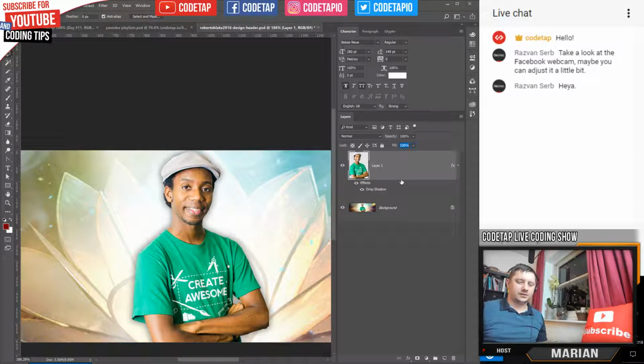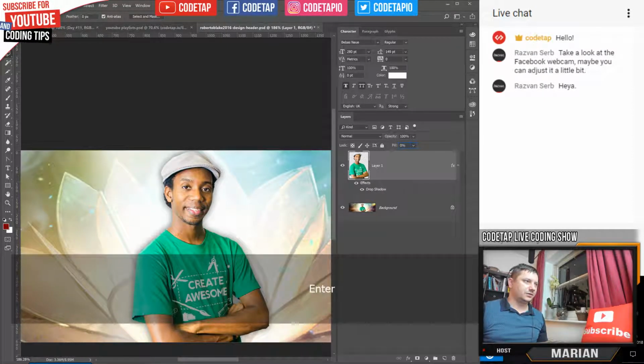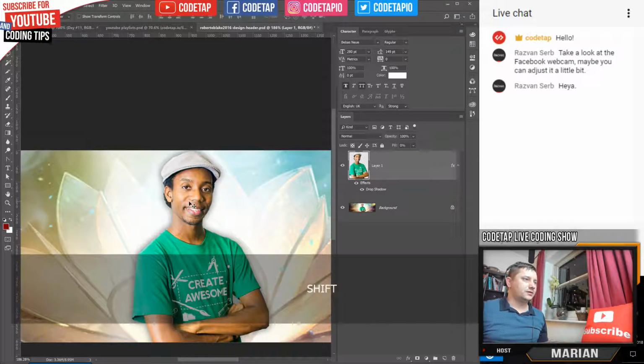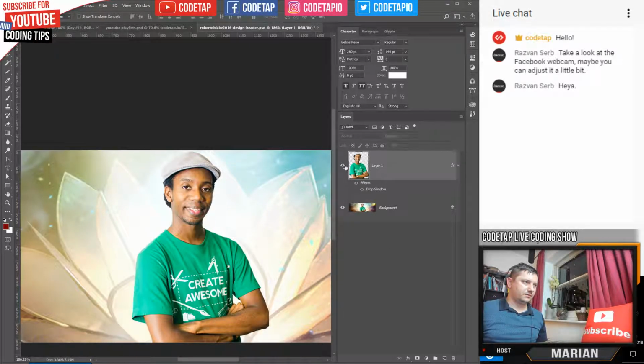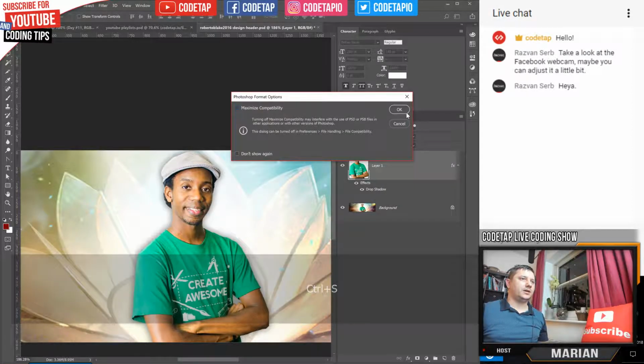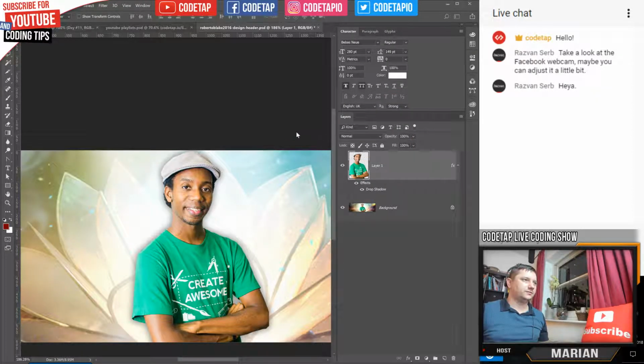Let's see if there is any difference if I set this fill to 0. So far this is the shadow only, so if I am to move it, you can see that the fill is 0 and it's only the shadow. Yeah, so Roberto with and without the shadow. I think he stands out better now in this image. So let's save it like that and export it in our project.